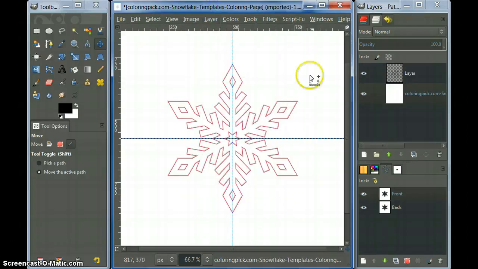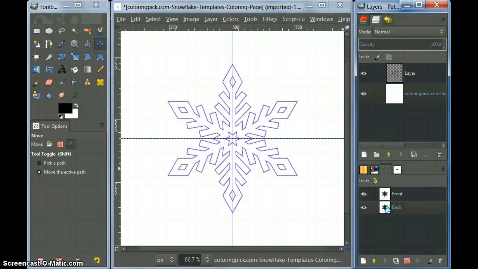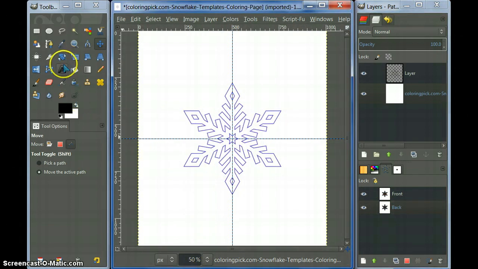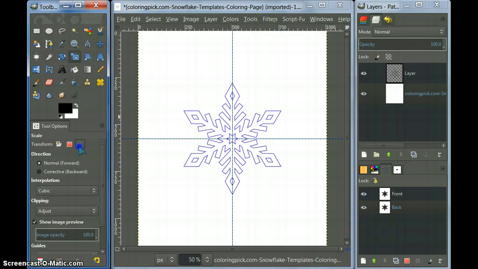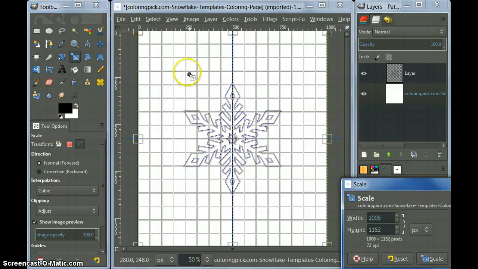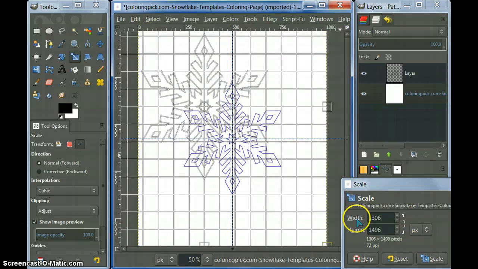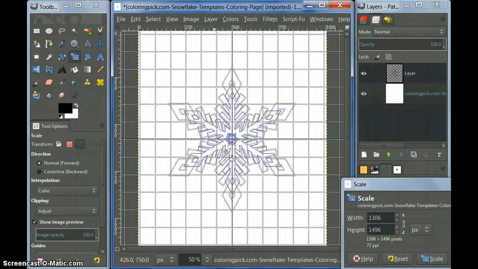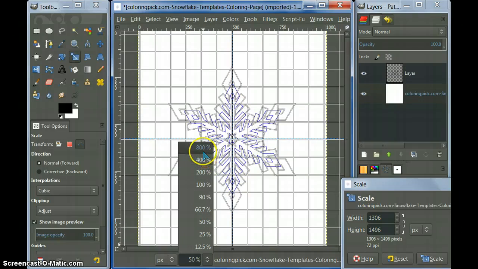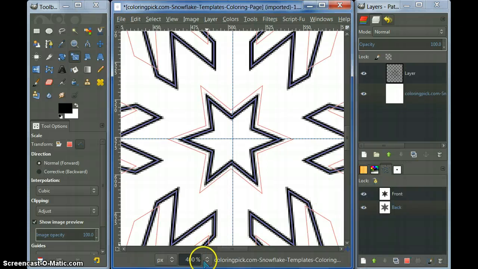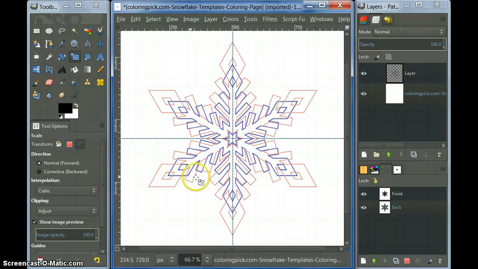Anyway, let me show you what I did here. First thing, I click on the back path, and I want to make it larger, so I'm going to scale it. I've laid out some guidelines here to help me position it later. Okay, that's pretty good. Let me position this, make sure it's centered on the guidelines. That looks good. Okay, let's scale that. Okay, one's larger than the other. The back is larger than the front.